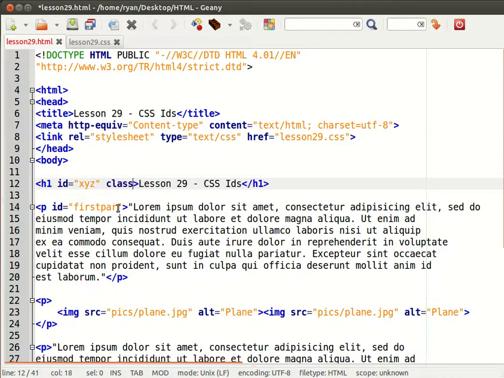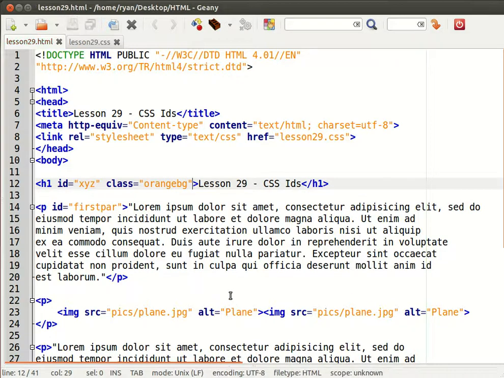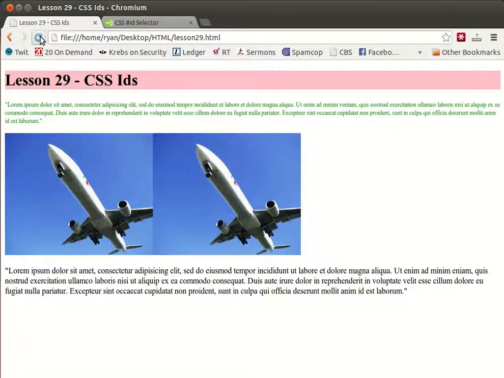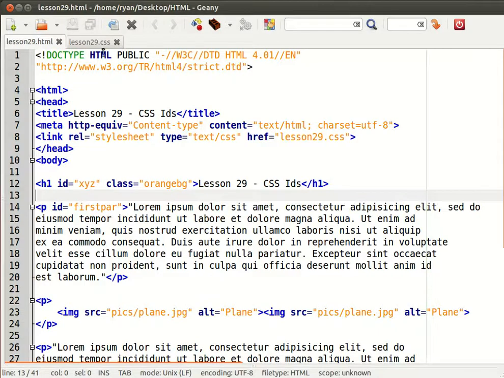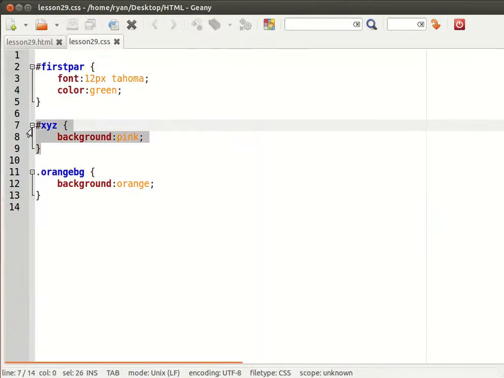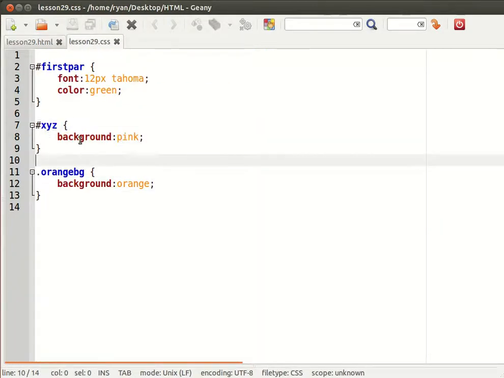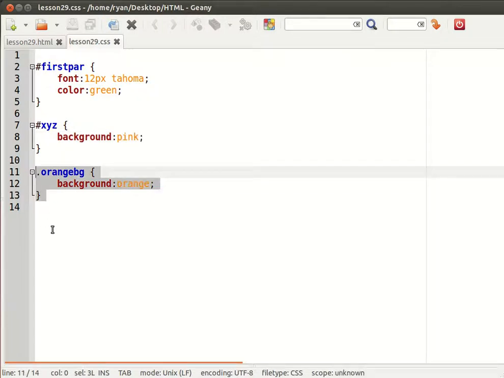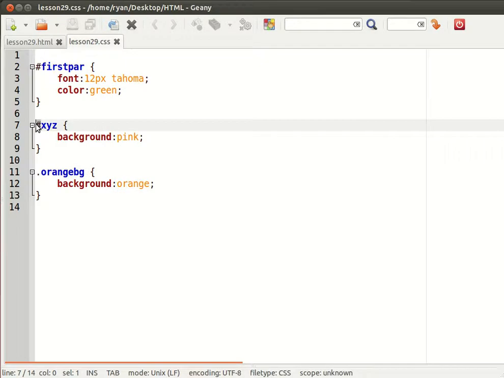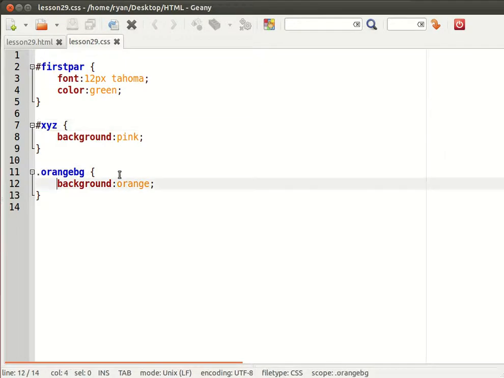I would say class equal to orange BG. So this brings up a very important point, that an ID always takes priority over a class. So if we run this, you'll see the background is still pink, and that is because in the XYZ ID we gave it a background of pink. Here we gave it a background of orange, but the ID always wins over a class.